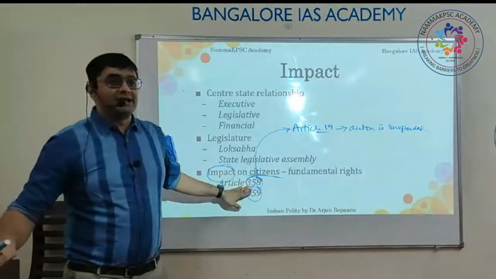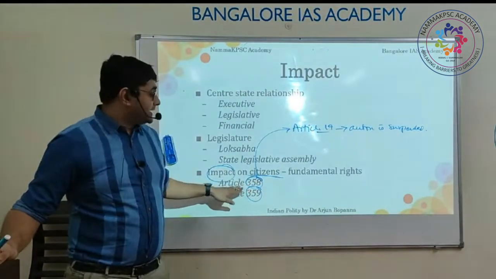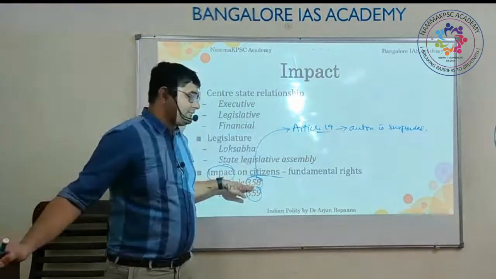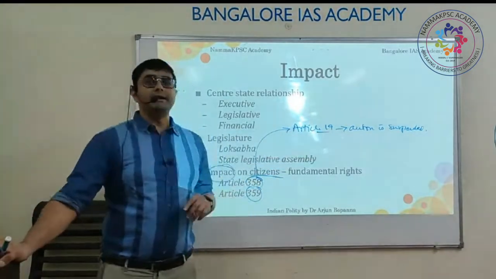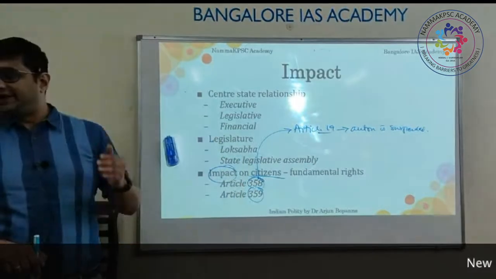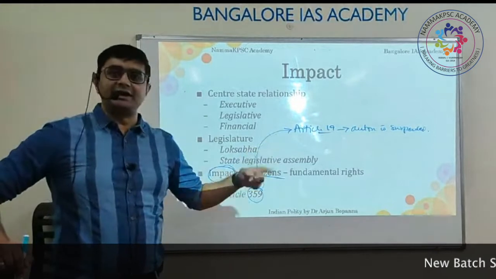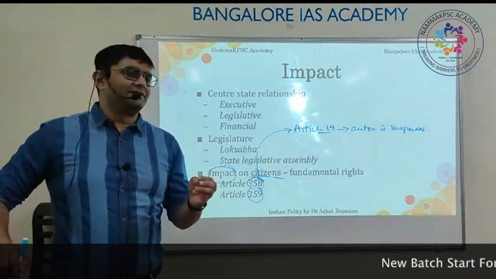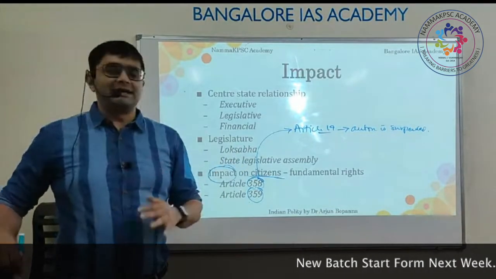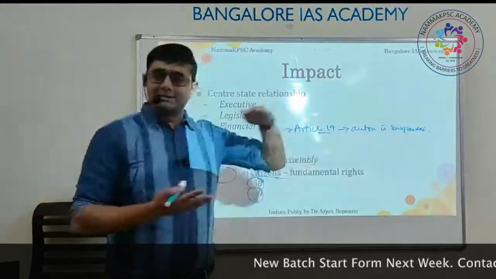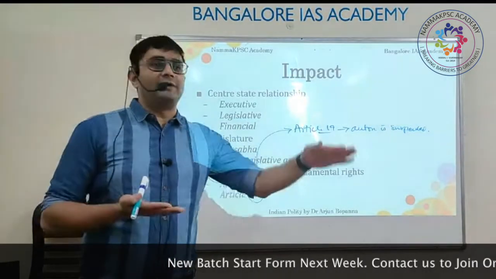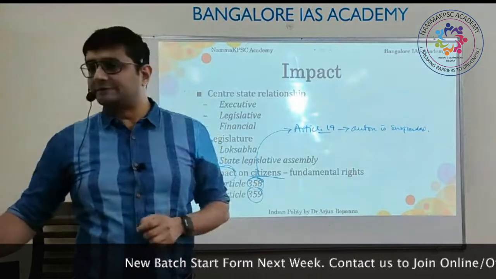When national emergency is declared under Article 358, Article 19 is automatically suspended. So the 6 freedoms that we have discussed under Article 19 get suspended. Just imagine, the freedom of speech and expression, movement and all that is suspended. See, it doesn't mean that it is not available. It is available to you. The right is there for you. But if it is violated, then you cannot go to the courts. That is what it means.